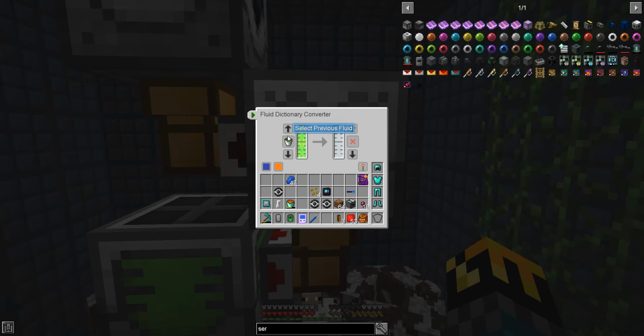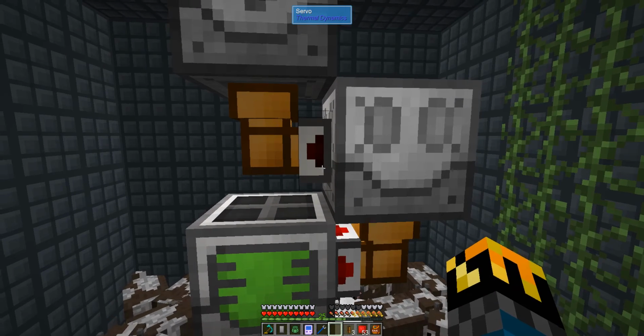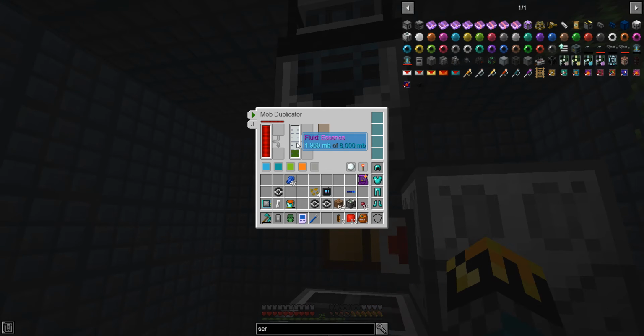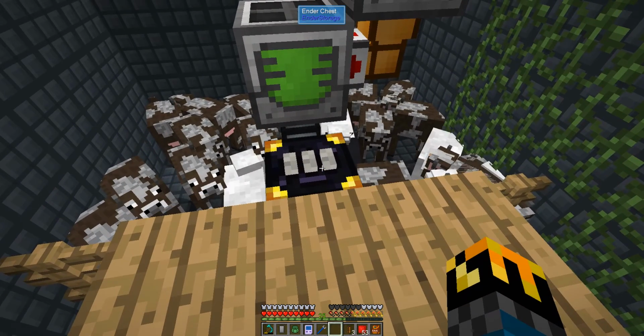Essence of knowledge, experience, essence bucket. Oh, I see. There we go. Experience bucket. There we go. Okay, so you have to select what you want to convert to. Makes sense. Alright, so now, does this work? Yes, very good. Now we need a blaze.